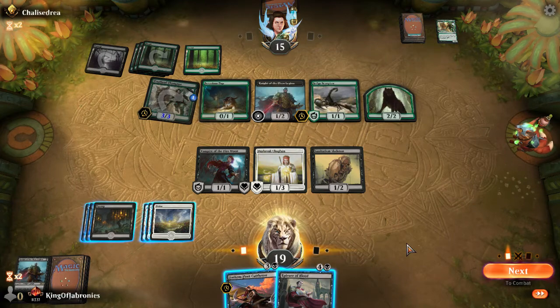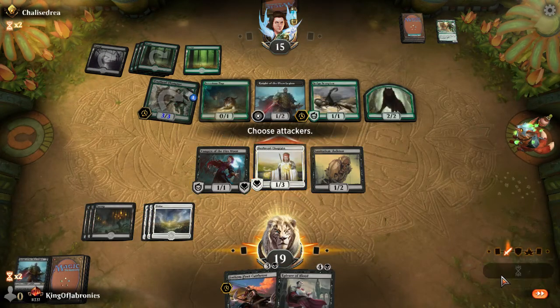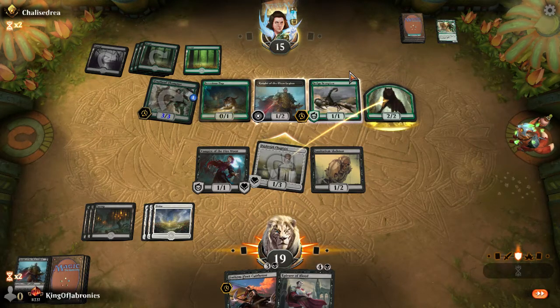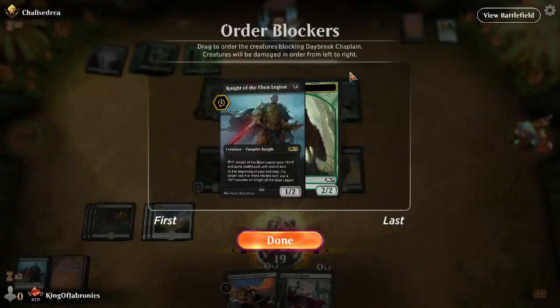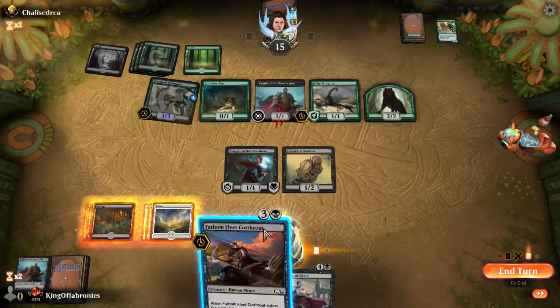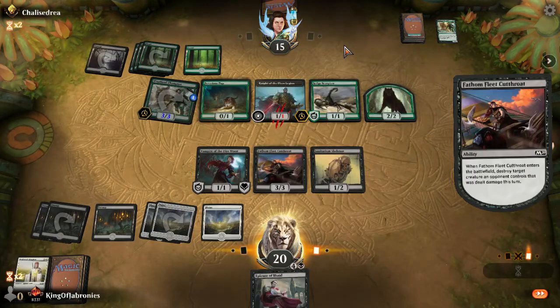Could just attack with Daybreak Chaplain. Don't think I mind that. Just getting for one. And if he blocks, I can play out the Cutthroat, I guess. Ooh, okay, he's blocking the Knight. I don't think I mind that. And then we can play out the Cutthroat. Kill off his Knight. That was a pretty bad play by the opponent.